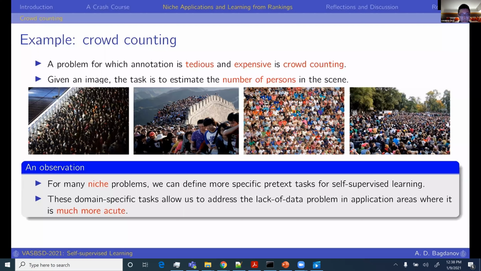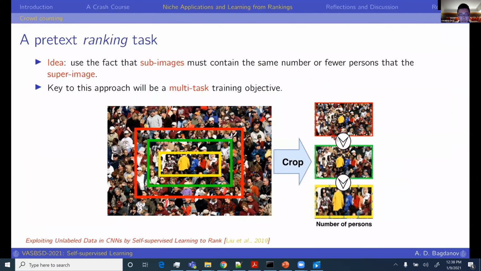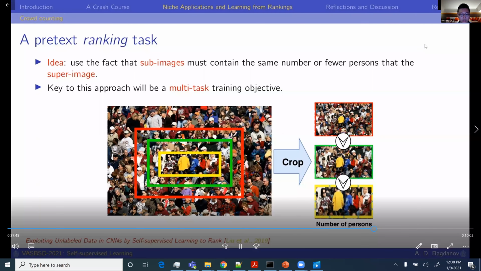So how can we derive a proxy ranking task from the nature of crowd counting? Well, the intuition is quite simple to understand. If I have an image, and I don't know anything about the image except that it contains a crowd of persons, and I start sampling sub-images of this original image that are always contained within other sampled sub-images, I don't know how many people are in any of these images.